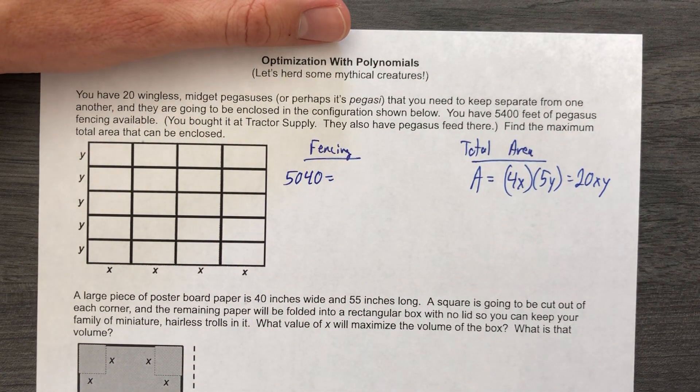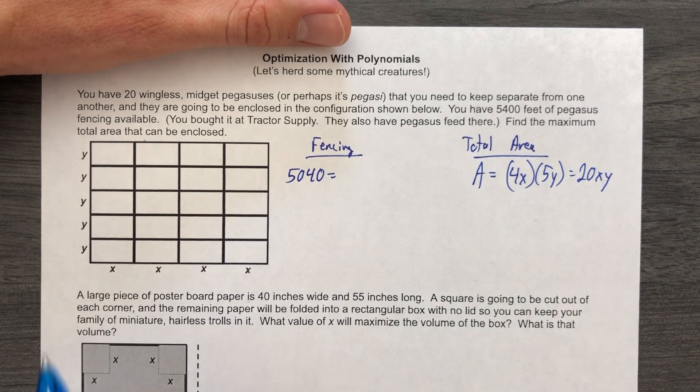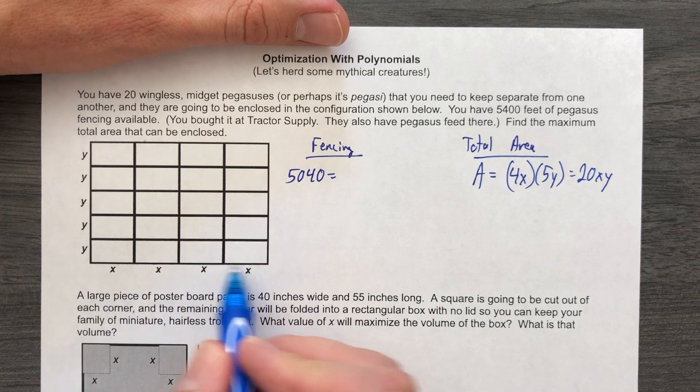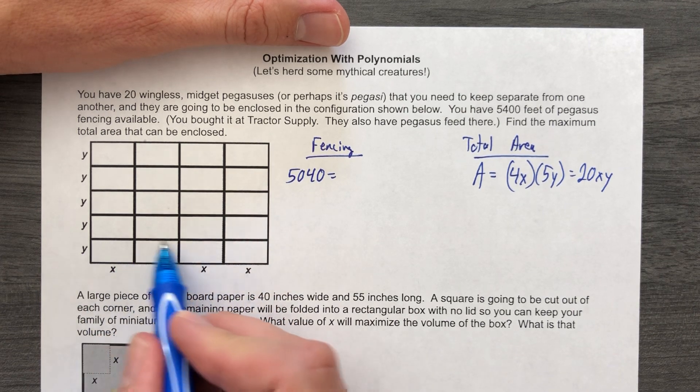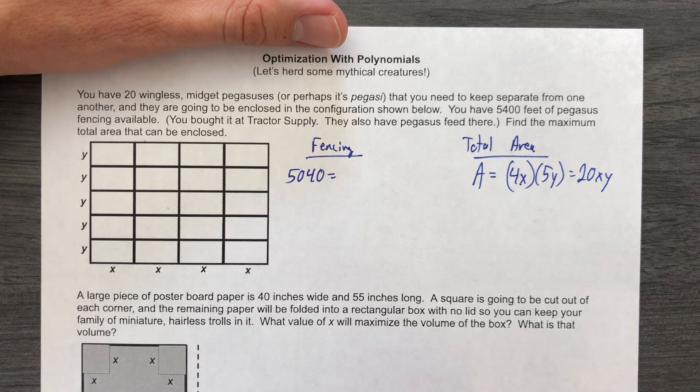How many X's do we have in this picture? Don't say 4. It's more than 4. How many, rephrase it. Let me rephrase it. How many X lengths do we have? 1, 2, 3, 4, 5, 6, 7, 8, 9, I'm counting slowly because people always miss this.